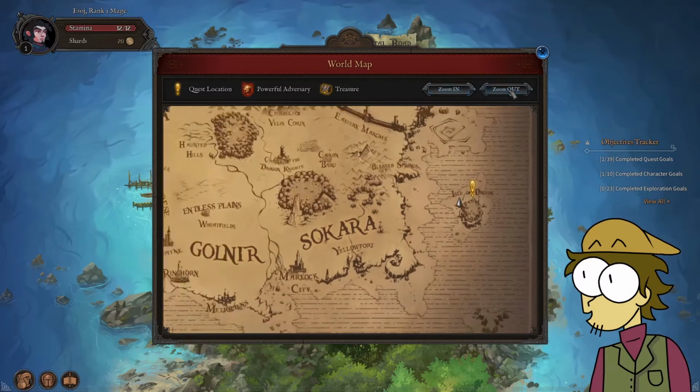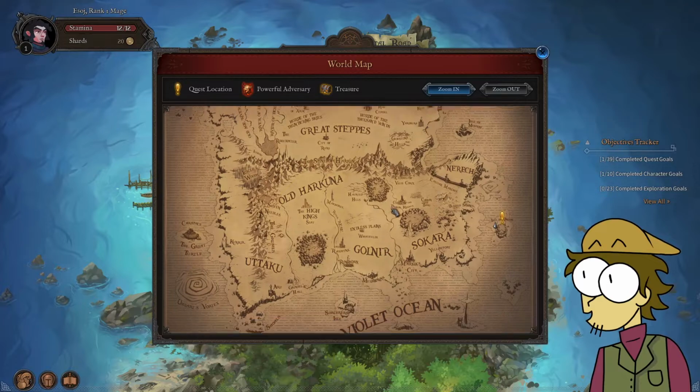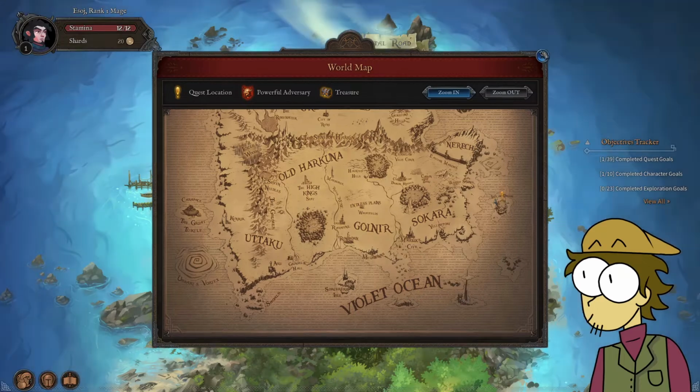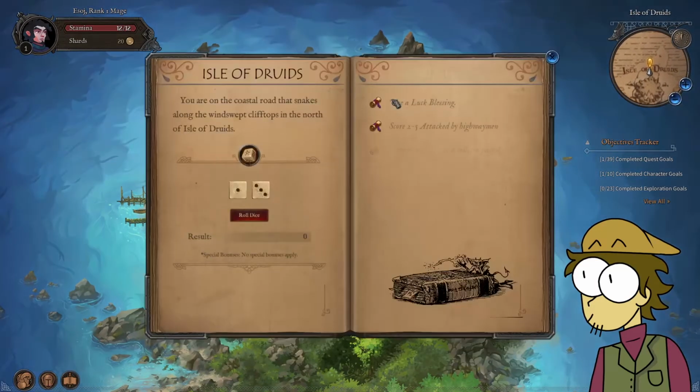Zoom in, zoom in, zoom in. Zoom out, zoom out, zoom out. Awesome. Look at the world. It's freaking huge. And it's based on a book novel series, I believe. Violet Ocean. Beautiful. But we're going to need the coastal thingy. Militia attacked by werewolf. I think I need this one.